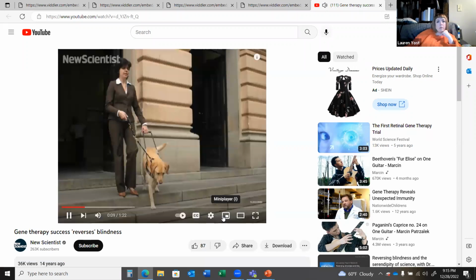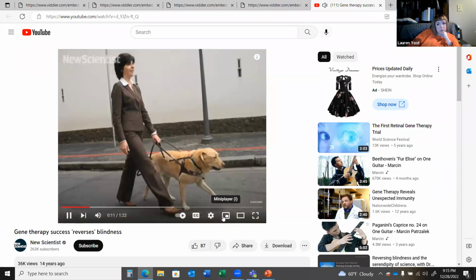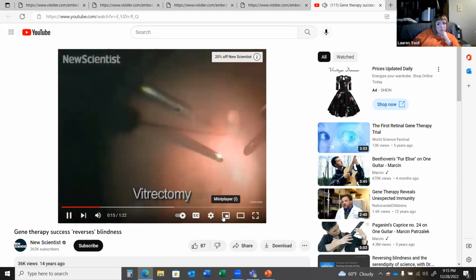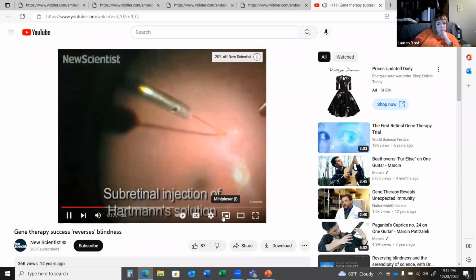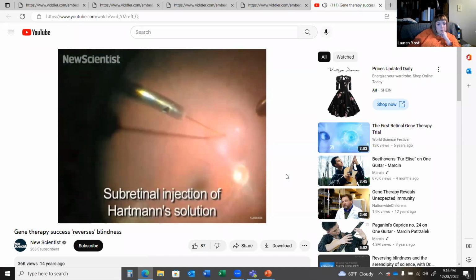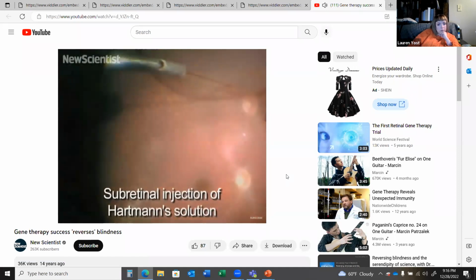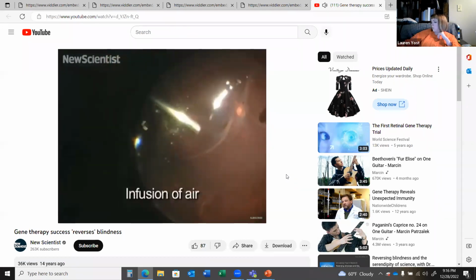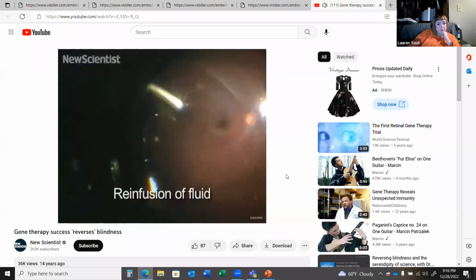For sufferers of hereditary blindness, there may be a light at the end of the tunnel. Two experimental trials have shown that gene therapy could one day cure a rare form of blindness that affects about 2,000 Americans. The research teams tested the treatment on a total of 6 patients. Here you can see how they performed the eye surgery. Repair genes were injected into the eye of this young visually impaired patient. The eye was infused with air, then reinfused with fluid near the end of the surgery.